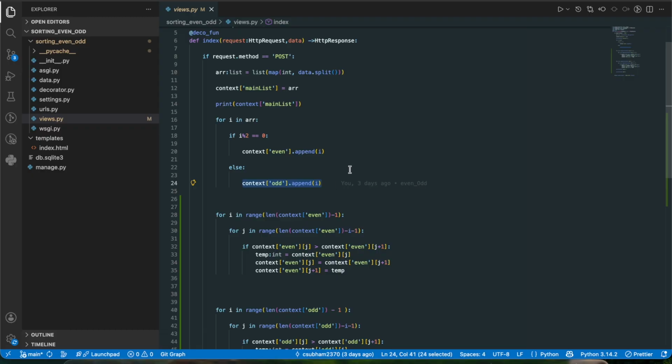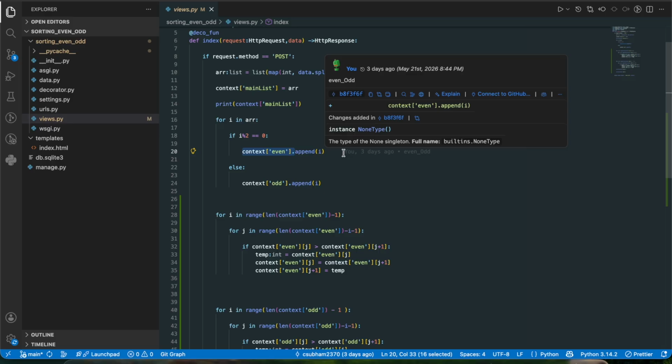Because it is inside a dictionary, our syntax changes slightly, like a key-value pair. Even, square bracket open, under the quotation we write even, then close, then use one method called append.